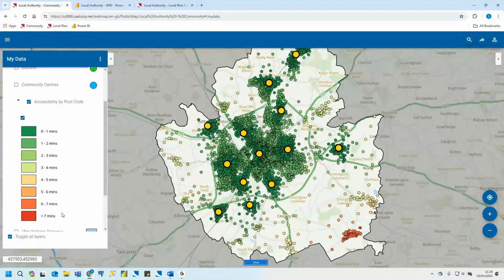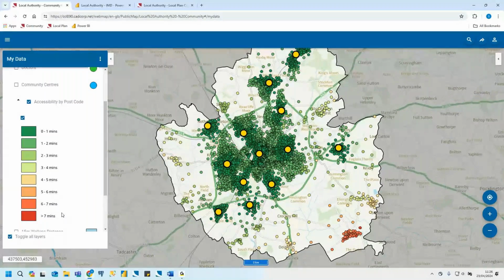But for those of you who work in larger rural areas, you can imagine that range of drive time accessibility can be quite significant. In fact, this type of analysis has been used to help decide where mobile libraries should visit. So being able to target those communities who don't have a nearby library, but ensuring they've got access to a library in a different form.